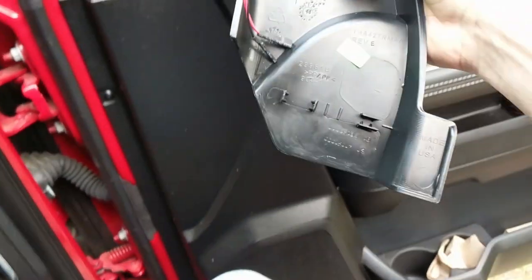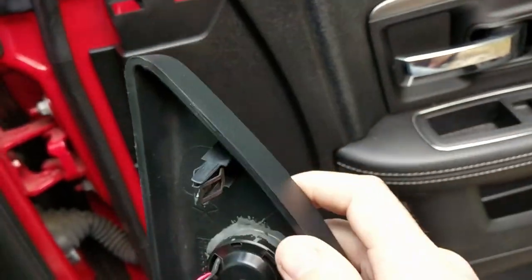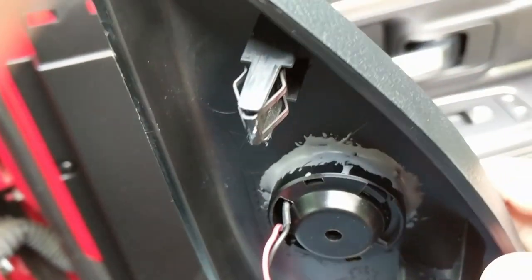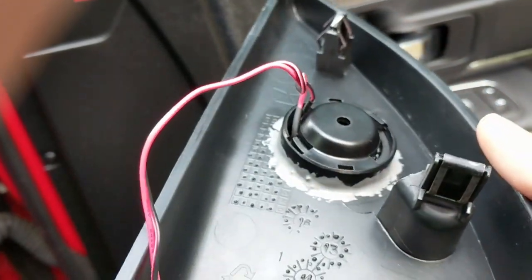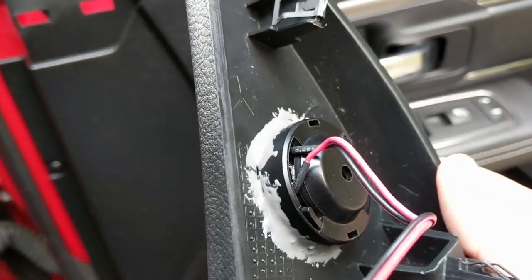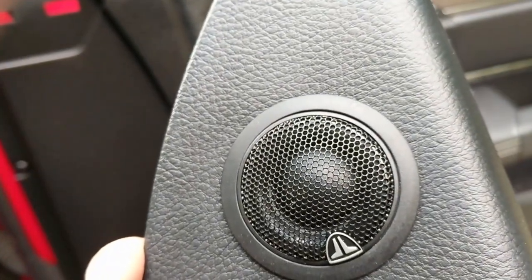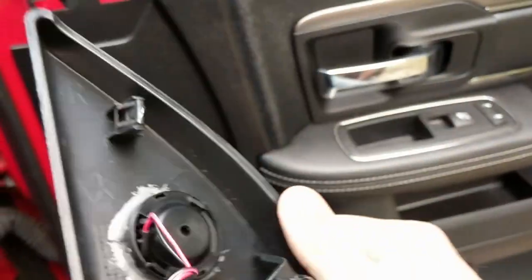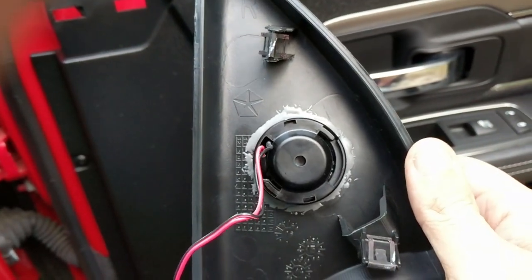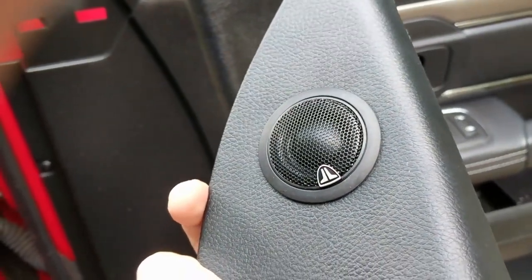And then here's what I did to mount that in there. To start with, I wasn't gonna epoxy it. I used JB Weld on it. Definitely shouldn't go anywhere. And that's just the bracket that's glued in. So if I wanted to swap tweeters or something went out, I could twist it back out and put a new one in. So I gotta go do this on the other piece and mount it, and then I'll be ready to wire everything up. So I'll show you that next.